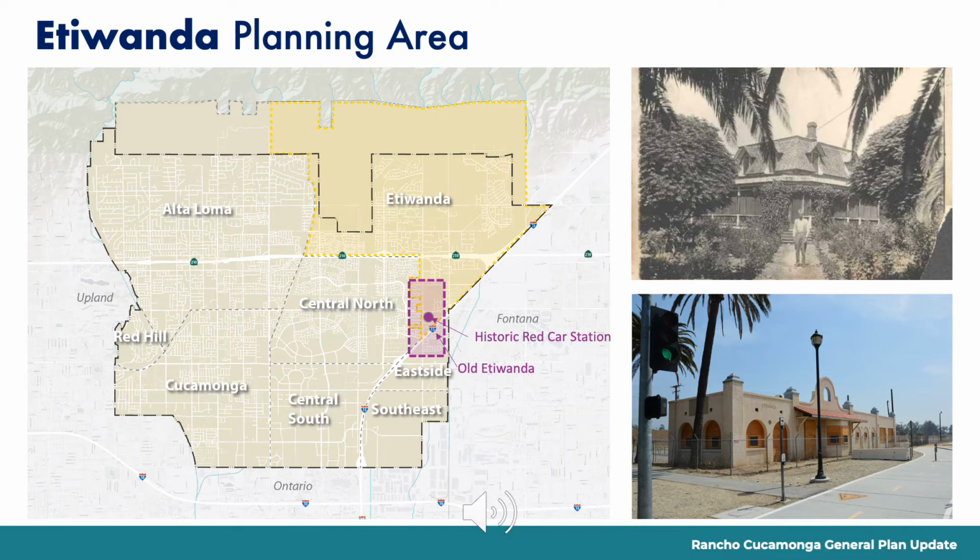While the earlier Etiwanda depots and packing houses on the heavy rail lines faded into history, the community of Etiwanda grew initially along Etiwanda Avenue to the north of the Red Car commuter line, connecting westward through the San Gabriel Valley to Los Angeles. Etiwanda's fine historic houses still stand proudly along the west side of Etiwanda Avenue, lined with stately eucalyptus windrows and curbs faced with river cobbles.